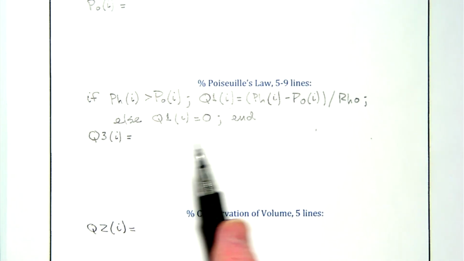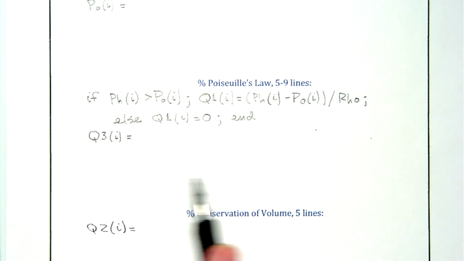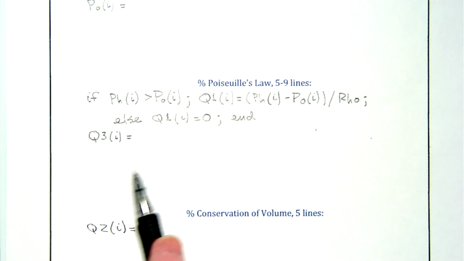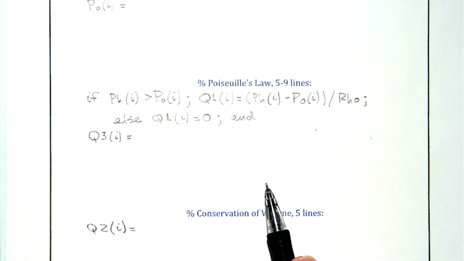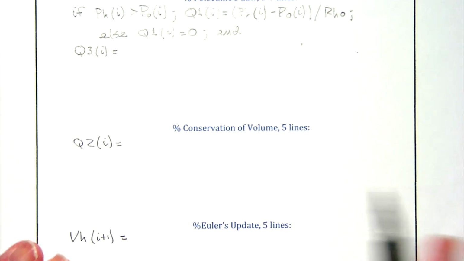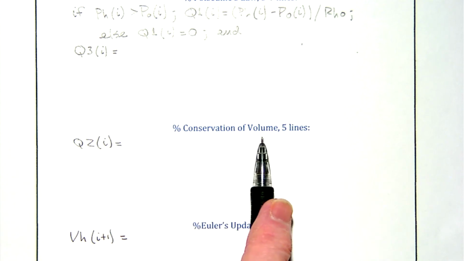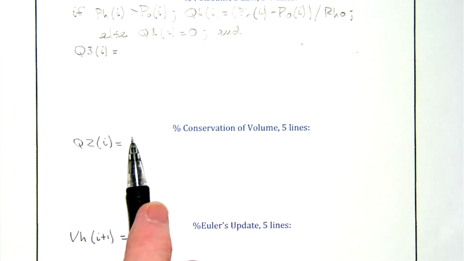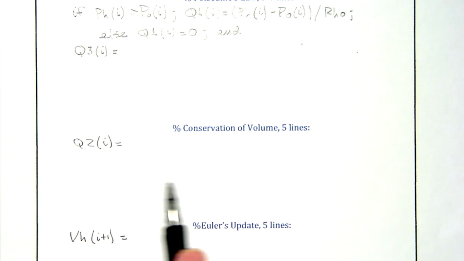And then you will have some flows that don't have valves in the way. We'll let you finish those out. And then a final one that does have a valve in the way, that's Q9, that will finish out this particular section here. Going on, we'll have 5 lines for 5 flows based upon conservation of volume. And based upon what you've done for your homework, you know how to finish out these 5 lines.